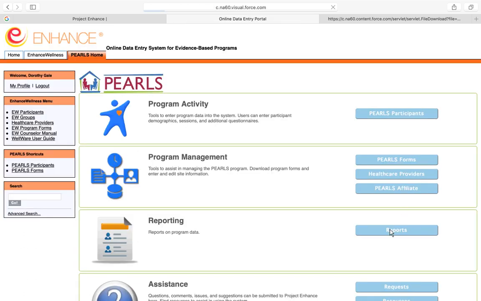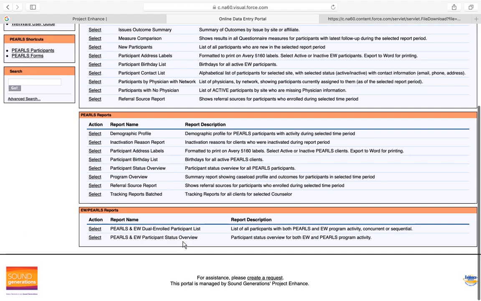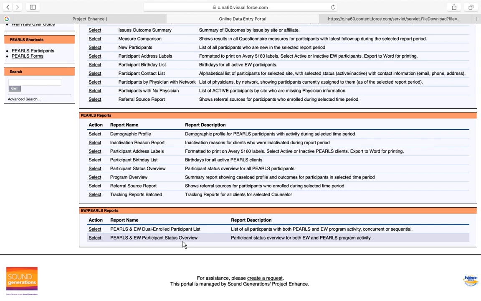So you'll be able to see the number of people who have completed the program, so those who have both a baseline and a final entered. You'll be able to look at some summaries of the outcomes. So you'll see the number of people and the percentage of people who you've served who have achieved remission from depression, as well as the number of people who have had at least a 50% decrease in their PHQ-9 scores. You'll be able to see their improvements on the RAPA, the physical activity questions, things like that. So this is more to get an overview of the outcomes for all of your participants together, a summary.